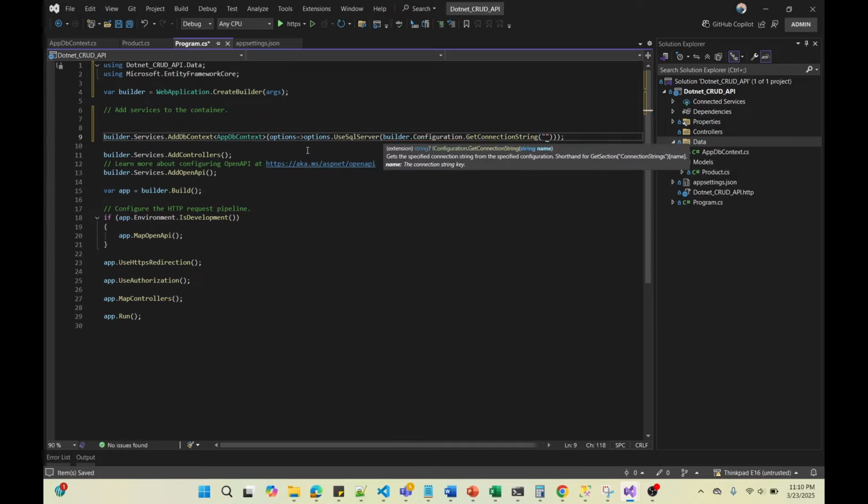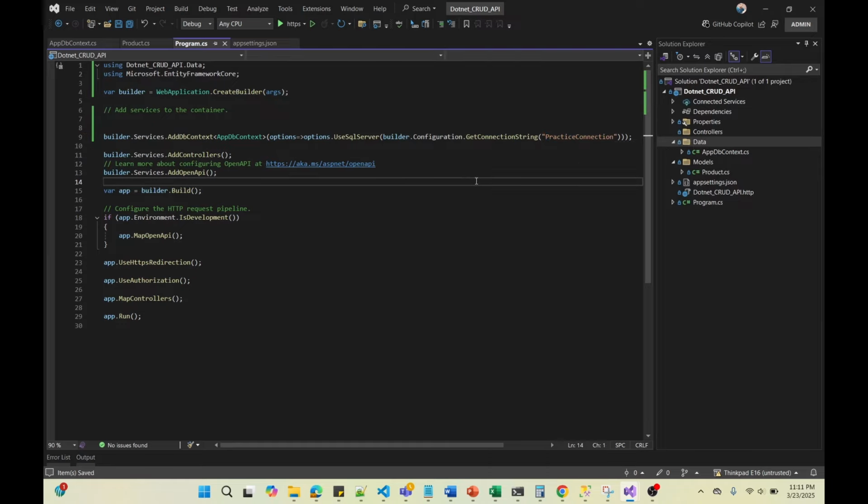Now in this session, basically I will use a connection string to the MS SQL database, and I will give a name like PracticeConnection. Yes, so it will be my connection string name. I will then add a new connection string in the appsettings.json file with this name, right, with the PracticeConnection. Okay, now this part is ready.